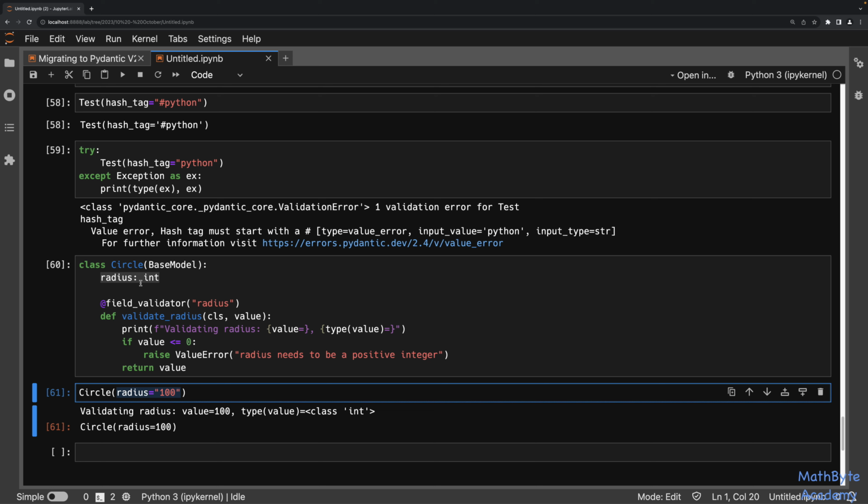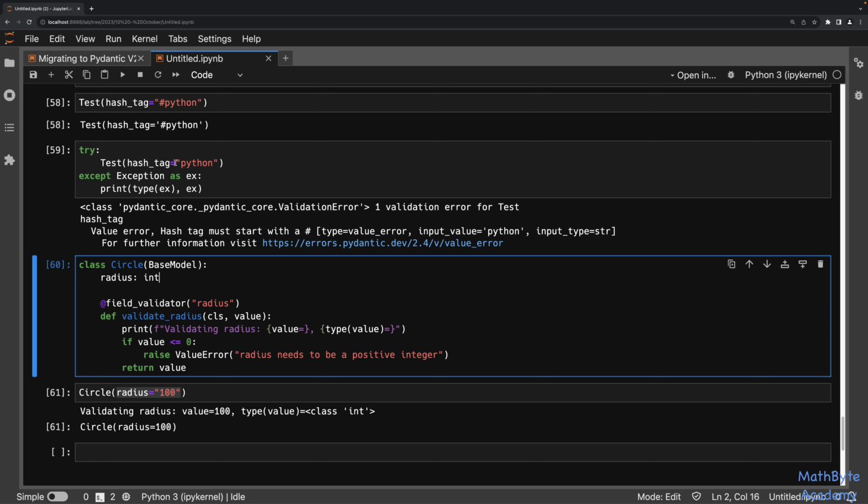A plain validator runs similar to the before validator, but if it fails, it's going to stop the parsing at that point. Pydantic is no longer going to continue trying to parse the other fields. This is the difference between getting an error that gives you all the fields that were wrong versus stopping at the first field that's wrong, that has this plain validator.